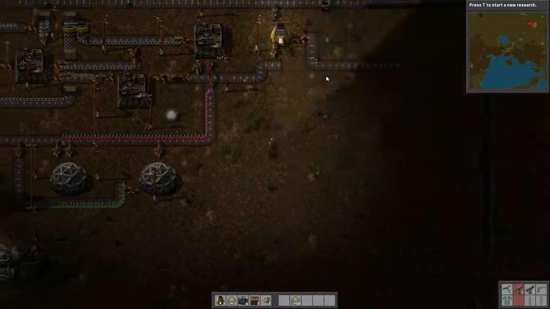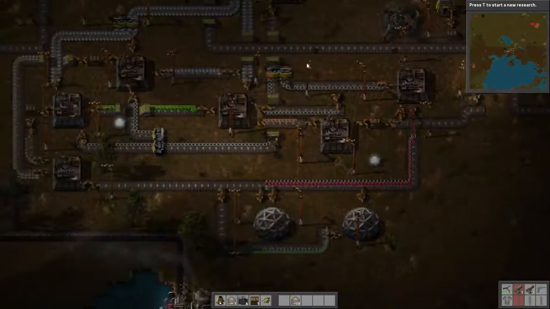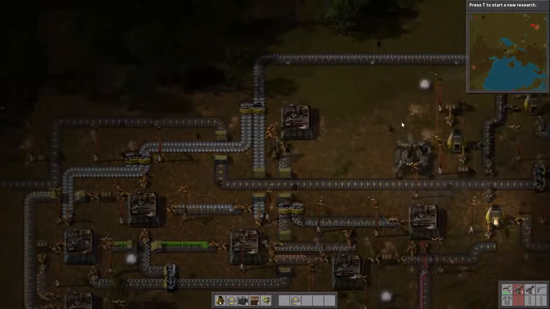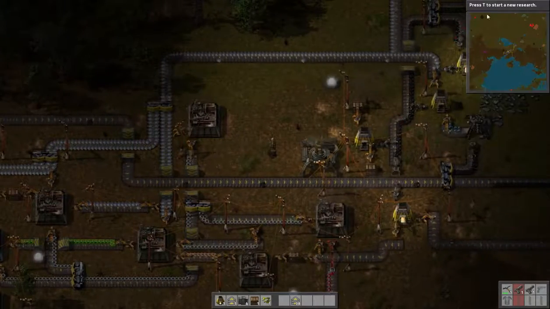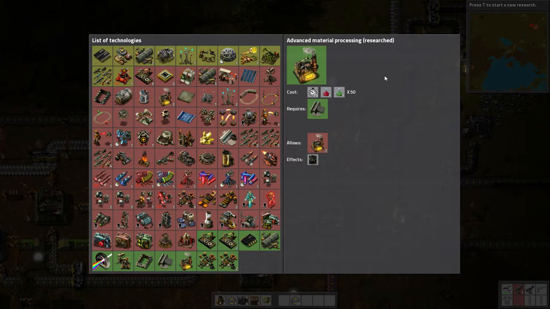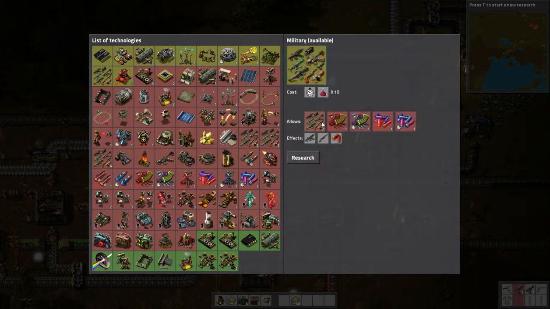Welcome back, everybody. I sat here and let everything run a little bit and kind of looked over what was going on here and let my research finish. So now I got to pick what I'm going to do now. I just got the advanced material processing done, so I can now make a steel furnace. So we're going to look at that here in a minute, but I want to do a nice quick one here and get this military done.